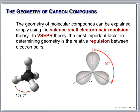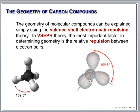Finally, if we bring a fourth one in, that's when we get our tetrahedron. Again, this one in the back. All the angles are 109 degrees. And if these were atoms like they are in methane, they would all be equidistant from your central atom. The valence shell electron pair repulsion simply says we're going to get a geometry based on the number of things around your central atom. Any questions?